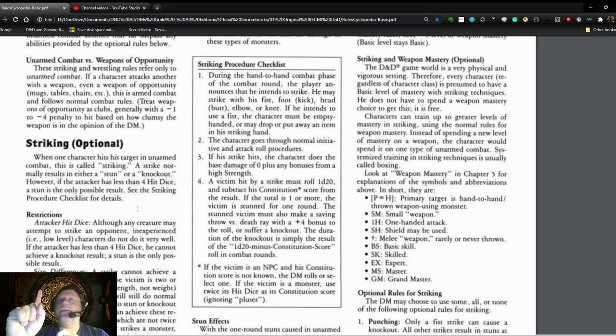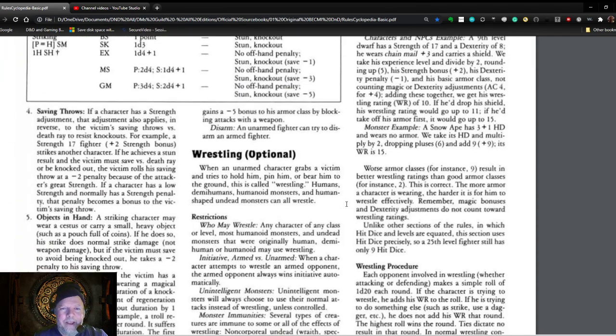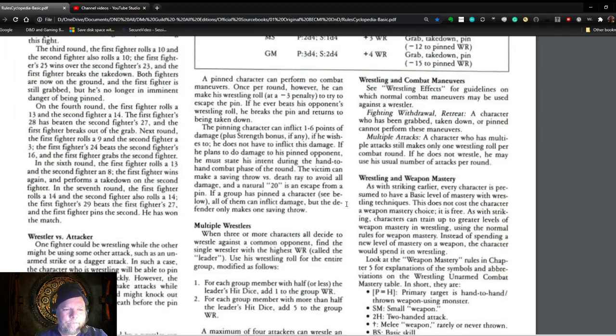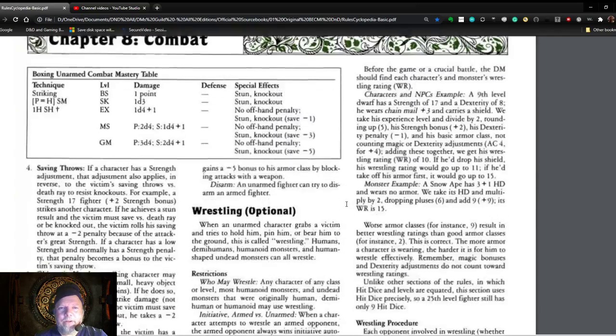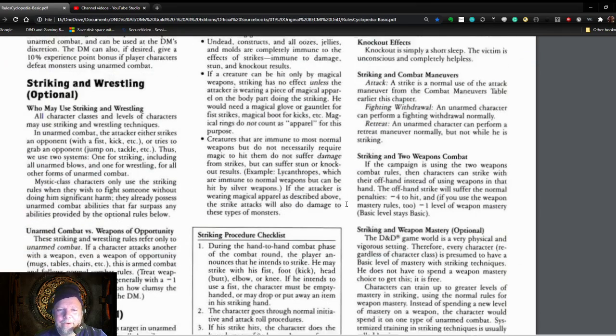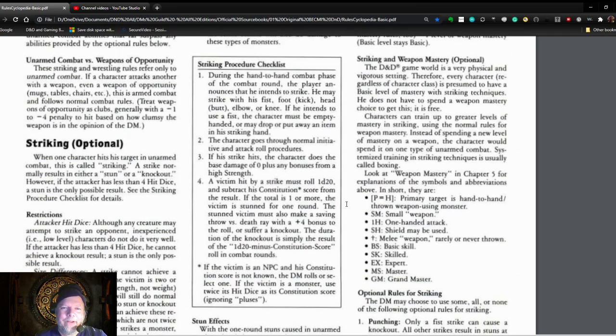So, there is a procedure for striking. Just like there was a procedure for combat rounds, there's a procedure for striking. We're going to finish up this stuff on striking, and then, can we have time to do the wrestling? I don't think we have time to do the wrestling. We're just going to get done with the striking, because there's a lot to get to. You see what I meant by original D&D has a ton of rules for combat, and why it takes so long to get through all these things.